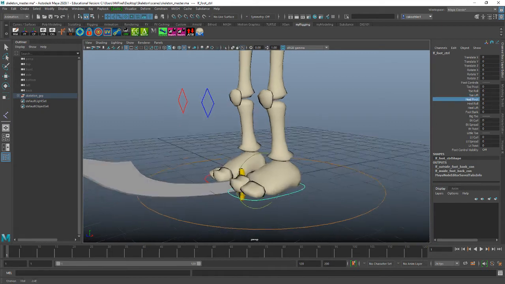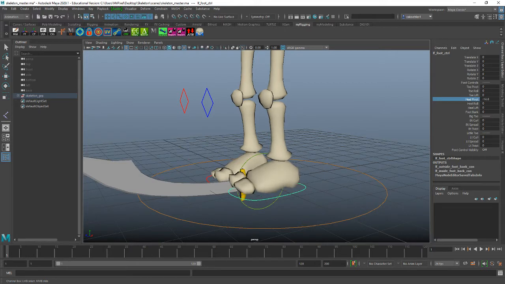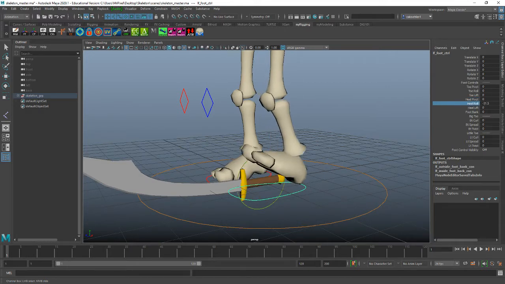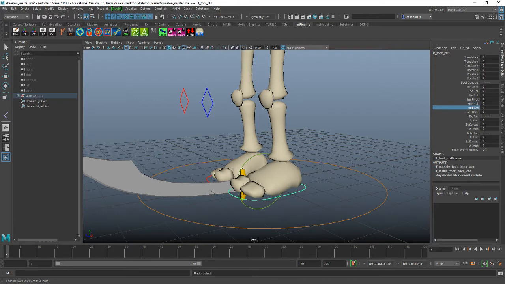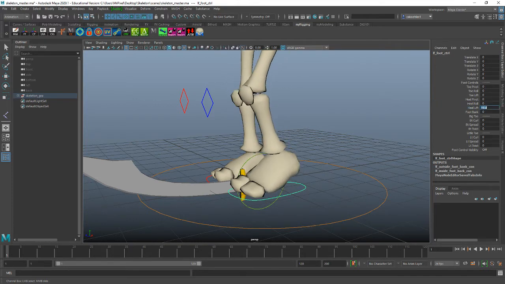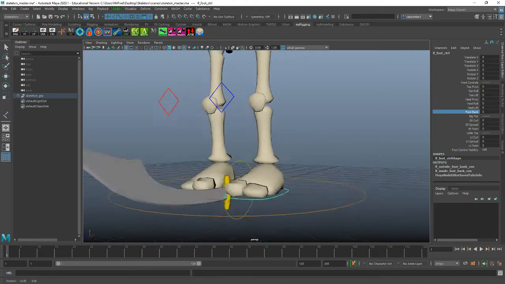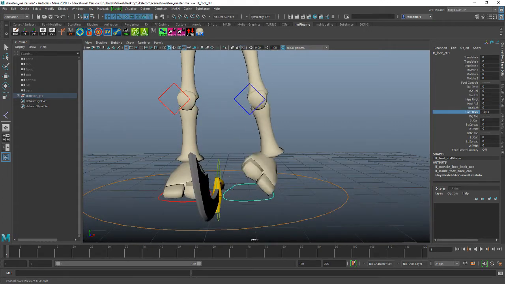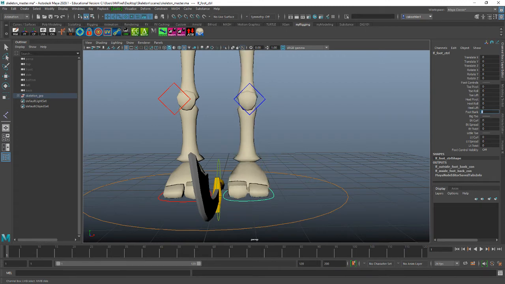You have a heel pivot, which again lets you basically rotate the heel on a Y-axis. You have a heel roll, which lets you kind of roll back onto the heel. You have a heel lift, which would basically lift the heel up off the ground but keep the toes pinned. And then you have foot bank. So foot bank is just kind of your left and right foot movements to work with that. Past that, we get into the big toe movements.